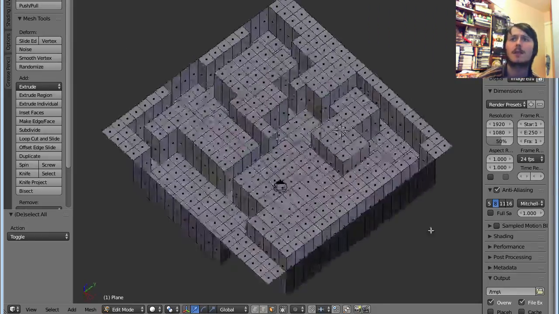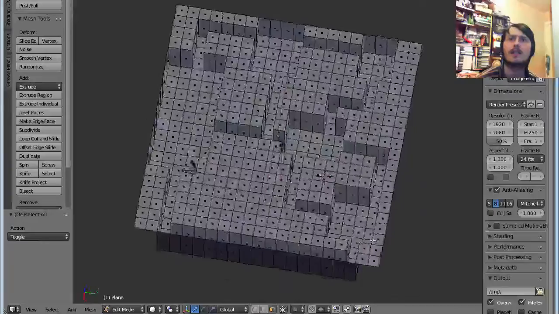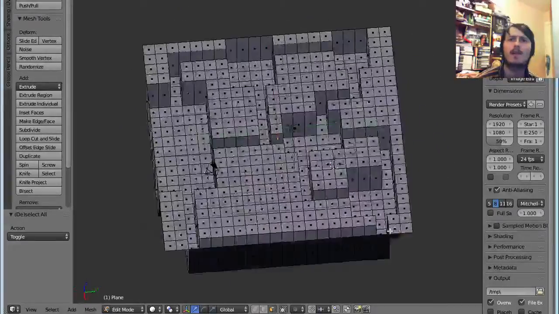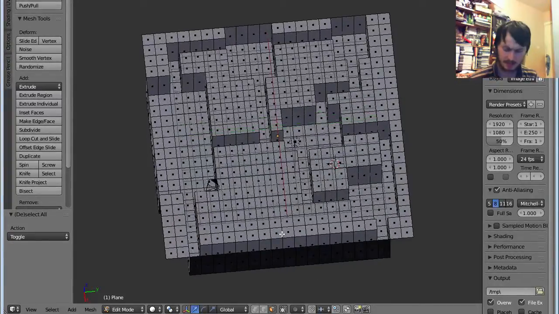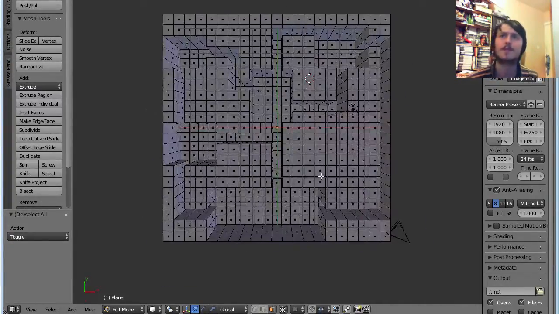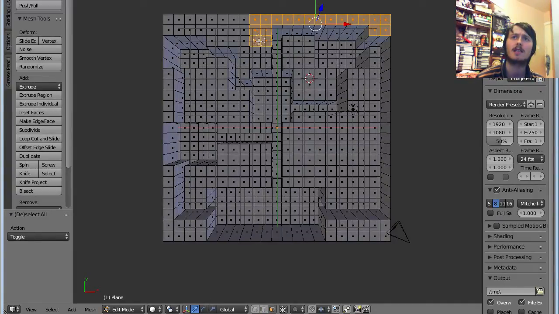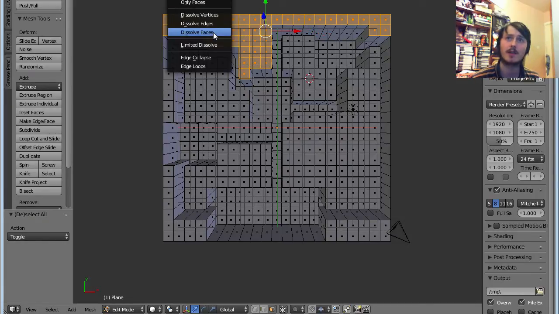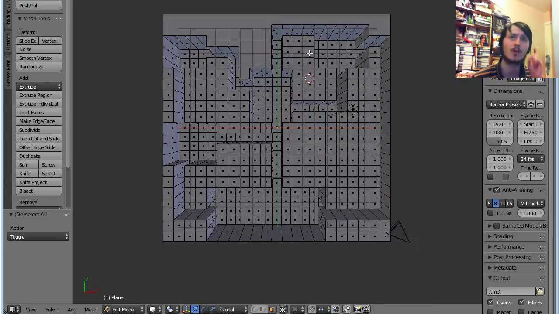So now, okay, I could delete all these, and the game would probably be easier. Okay, so let me select all these. See, when that happens, it's gonna be a pain, because I figured out how to do this. It's dissolve faces. So now that is only one vert instead of like 40, which is a lot better. It's gonna make the game run a lot smoother.